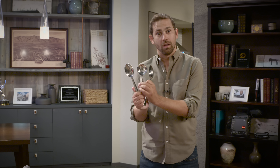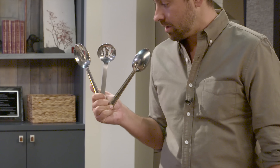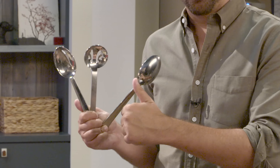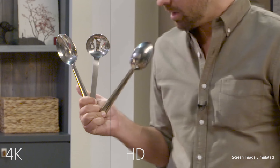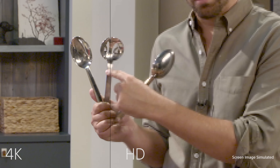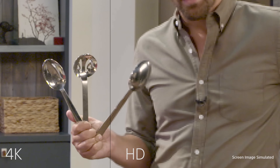And what does that mean? That means you can enlarge 4K images and they still look great. Say I was doing a video about my extensive spoon collection. If I wanted to blow up this part of the image, about this spoon in particular, if I shoot in 4K it still looks pretty great. But if I shot that same thing in a lower definition and blew up the image, look how grainy it looks. I don't like that. That doesn't do my spoon any justice.